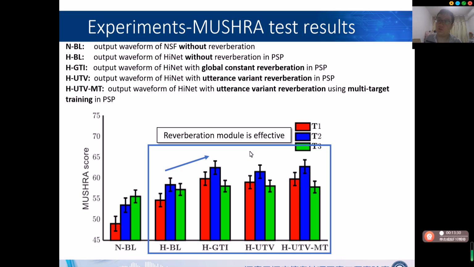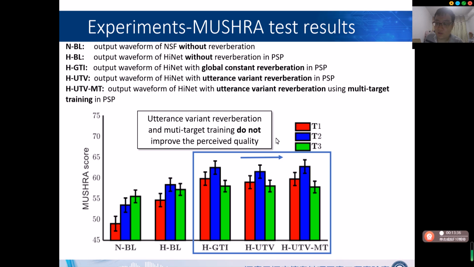That shows the reverberation module is effective in improving the speech quality. These results also show that HGTI, HUTV, and HUTV-MT achieve similar performance. That shows the utterance variant reverberation and multi-target training do not improve the perceived quality.